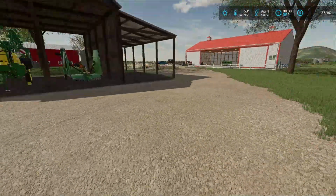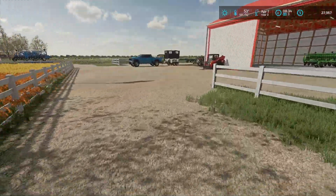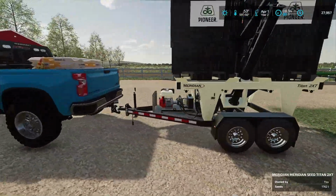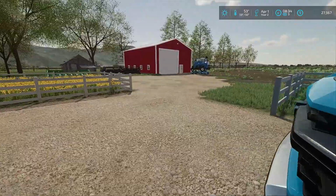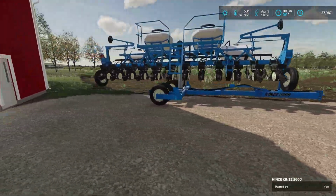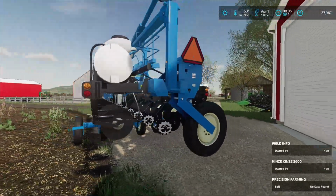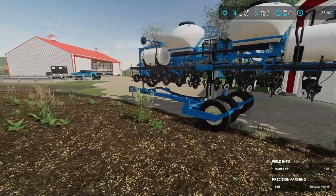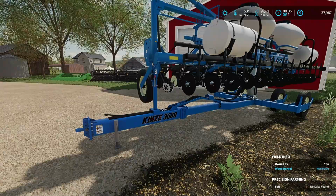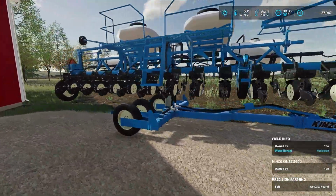Other than that, over here we have the Chevy hooked up to the Cedar, and that's already filled up, ready to go. We are going to be using this new planter this year. It is a little bit bigger than what we had. We had a 7-row before. I don't know if you guys remember that or not. We don't have a whole lot of workable land that we are actually planting, but this Kinze 3600 series planter is going to do the trick, and we couldn't pass up the price.